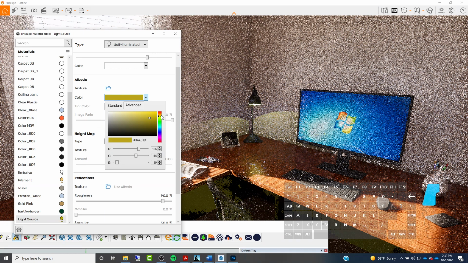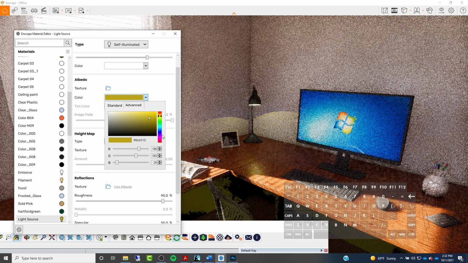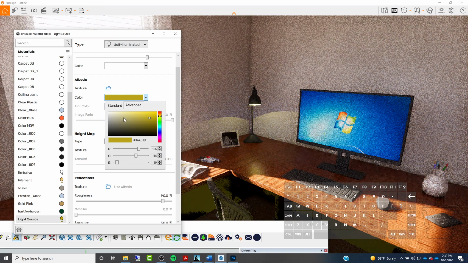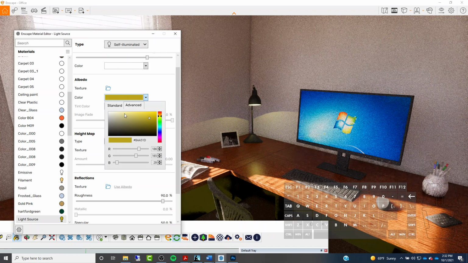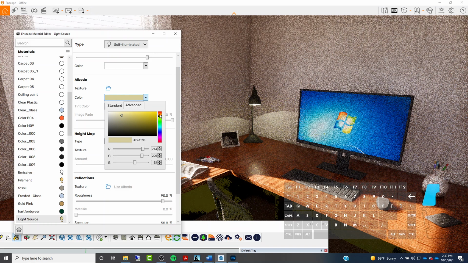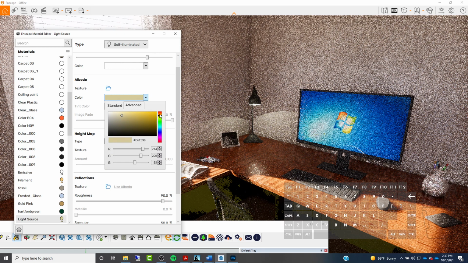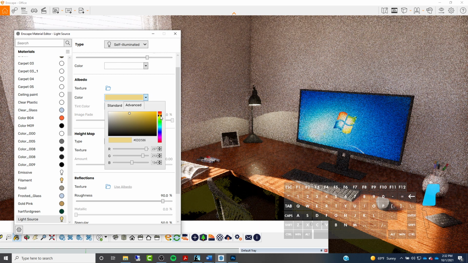But I'm going to switch it back to something a little bit warmer. So you could use these crazy colors, say if you're doing something that has like Philips Hue bulbs or something like that, where you can set it to be any color you want. But it's really up to you. You can do a ton of really cool things with the lighting.